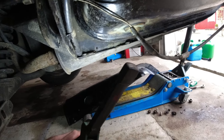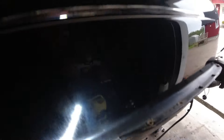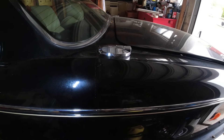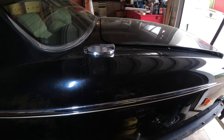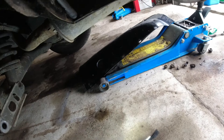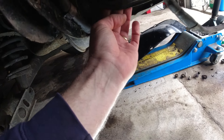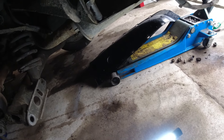We have the new hose in place, the washer is in there, and everything's tightened up. I've filled about half the tank — around 20 liters — and I'm going to fire it up and check for leaks on the return. What you see dripping on the ground is just condensate from a drain on the exhaust, so that's nothing weird. We have fuel returning here.